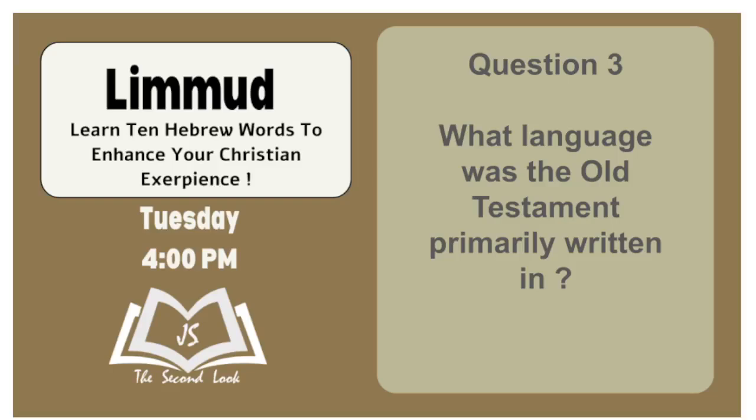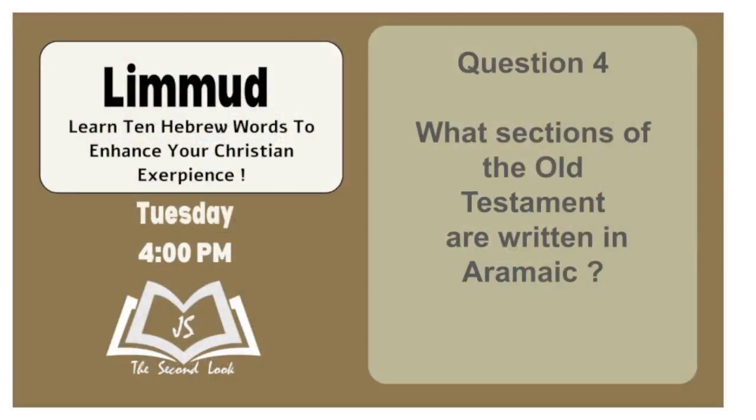The correct answer is the Old Testament was written in Hebrew. All right. The Old Testament was written in Hebrew. Now, there is some controversy in this answer, but I'll provide you with a little more detail as we go. Question number 4 then is, what sections of the Old Testament was written in Aramaic?